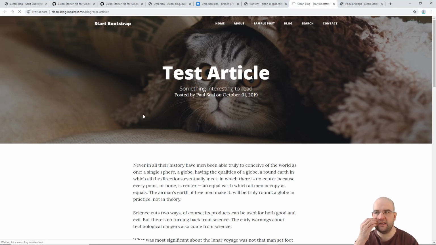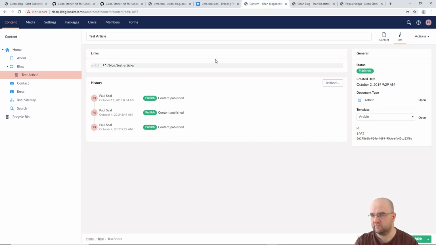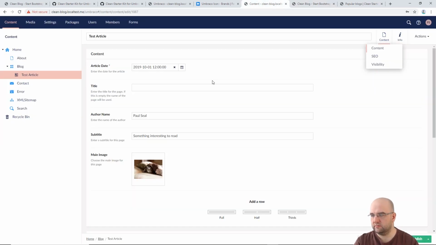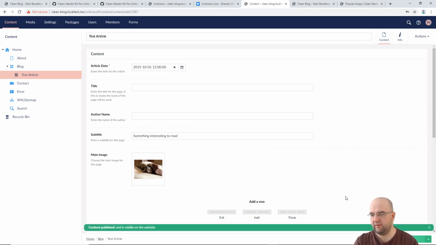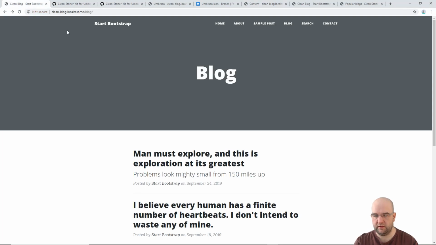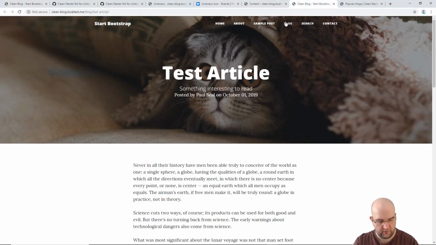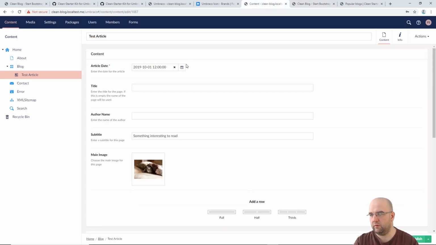We might find that there's a spacing issue, so we might have to do a non-breaking space, but that seems to have worked. So let's take the author name off from this article and see if the spacing works again. Save and publish, and then go to the front end. Oh, wrong tab. Go back to the article, refresh, posted on 1st of October. So we don't need the by part on there, so that seems to work. And we can't remove the date because that's required by the template, so that's good.